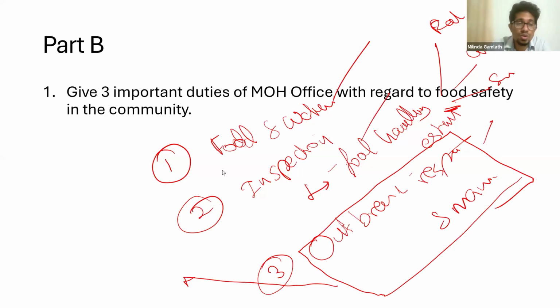In addition to that, they can also do the legal things. They can issue notices, they can seize foods, they can destroy foods, and they can take legal action against vendors who are not adhering to certain criteria of the Food Act or the regulations, right? Stuff like that, right? So good. So these are the MOH duties. In addition to that, there's registration of food handling establishments, education and awareness of these owners and food handlers, and then there's giving medical certificates and vaccination with typhoid for food handlers. All of these things are duties of the MOH office, so you need to be aware of that, right?